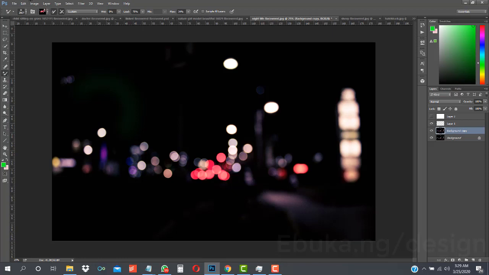mixer brush tool. It's quite flexible, unlike your normal brush tool. It allows you, to a very large extent, to do some magical things that you wouldn't do on a normal brush. It allows you to work with two different brushes at the same time. So that's that about your mixer brush tool.